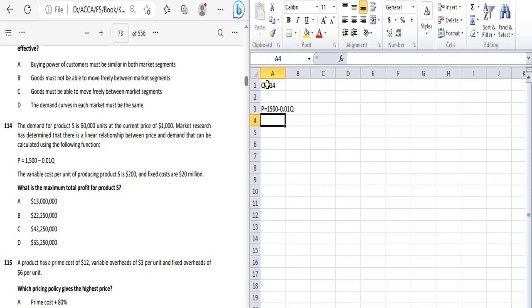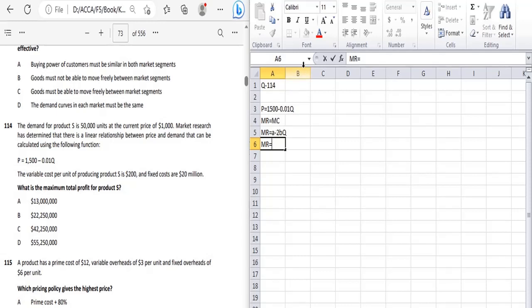So now to maximize the profit, MR should be equal to MC. MR is marginal revenue and MC is the marginal cost. And what's the equation of MR? MR is equal to A minus 2BQ. And we know what A is because the demand equation has already been given in the question.